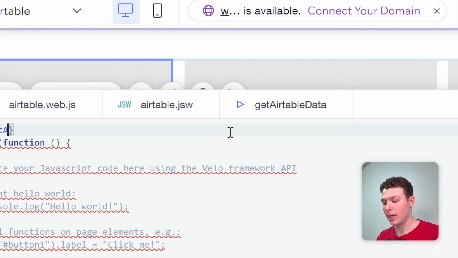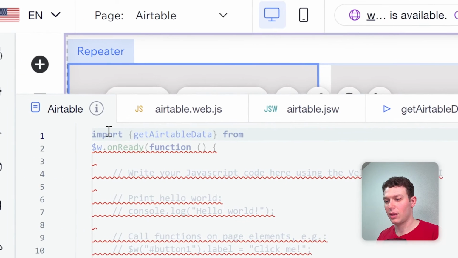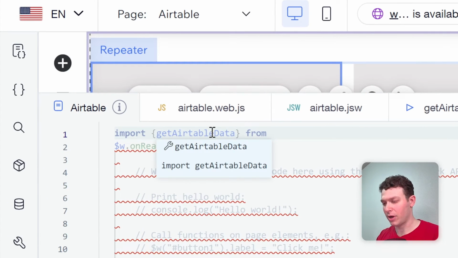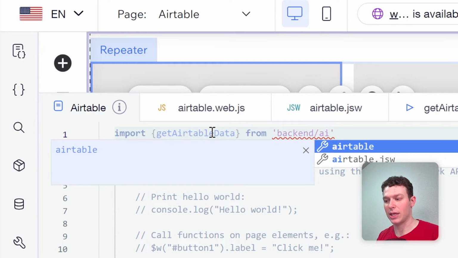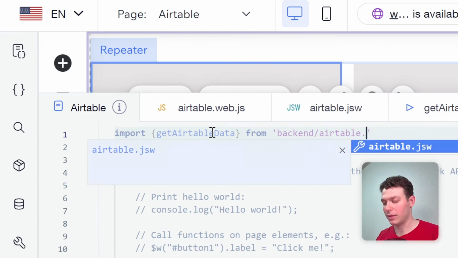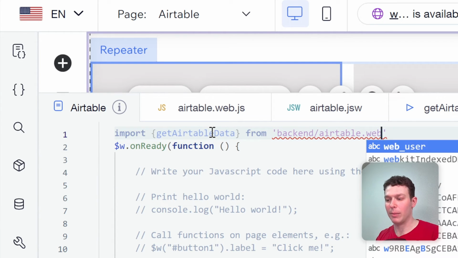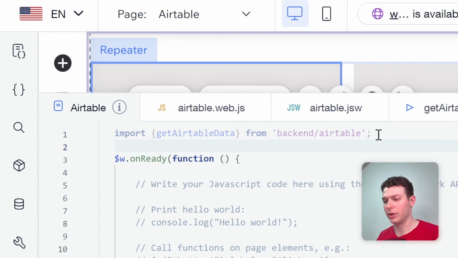So, get Airtable data from backend/airtable.jsw, or airtable. If we were doing it from the .web method, then it would be .web here. But I'm just going to take it from the JSW. So I'm importing here from backend/airtable.